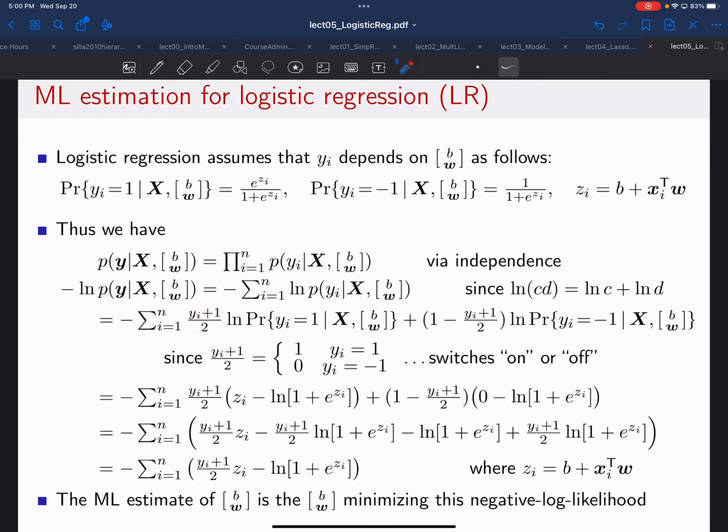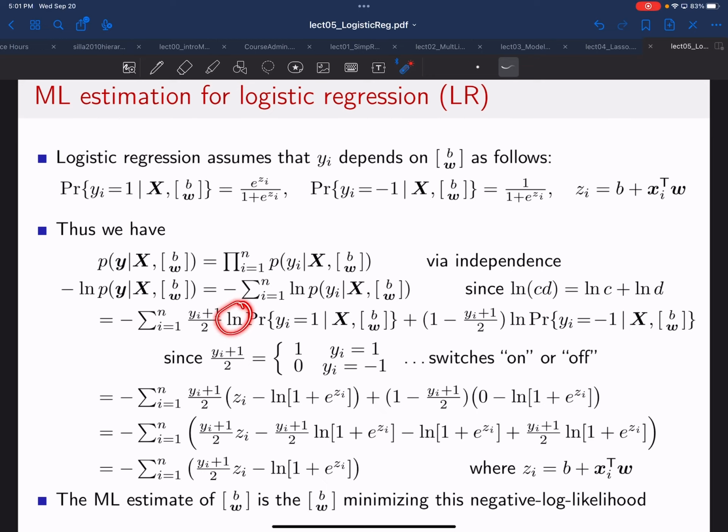This turns into a 1, and this term comes alive. On the other hand, here I have 1 minus that term, which goes to a 0. So that means this is gone anytime you have an i where y equals 1. That's how I'm turning this into the proper value when y equals 1. Now, when y equals -1, this goes to 0, this goes to 1, and then you get this. So that's essentially how we're turning this into either this or this, depending on the value of yi. That's the hardest part. Is this making sense? Any questions on this? If you understand this, then everything else is easy.